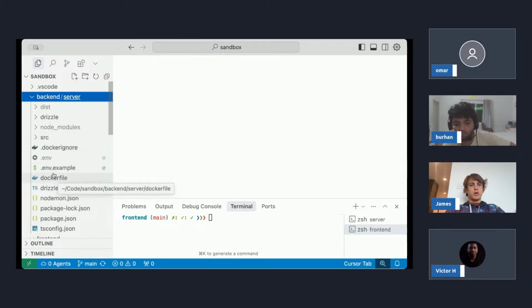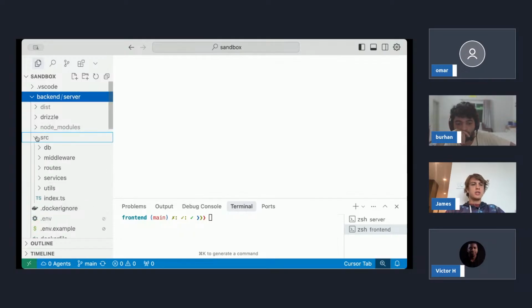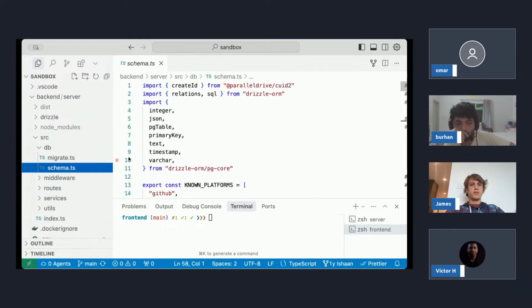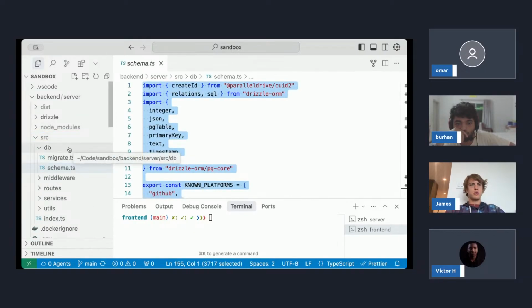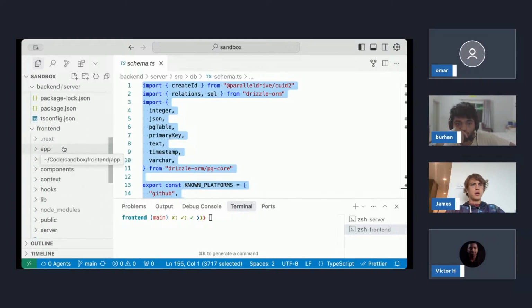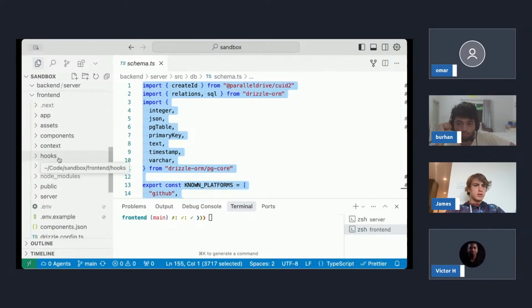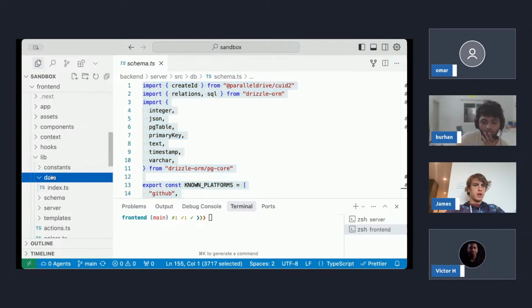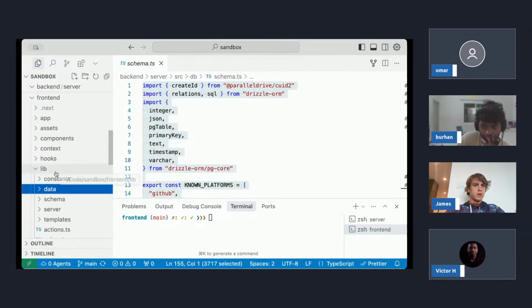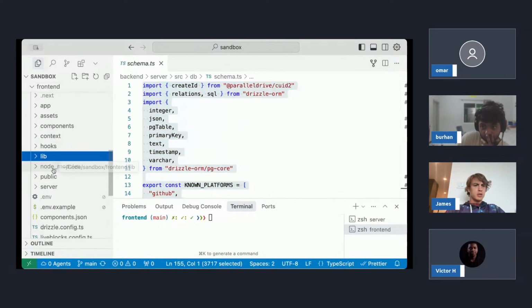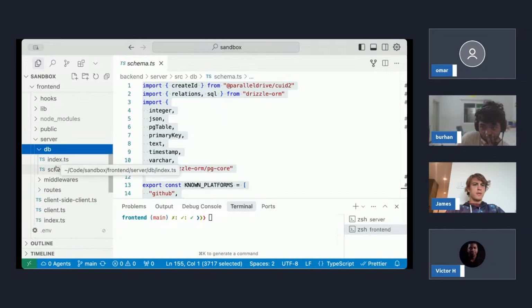So another issue that I noticed is that the database schema is defined twice. This one in the back end, and then for the front end, where is it? Lib... nope, lib. It's somewhere in here. Server db schema.